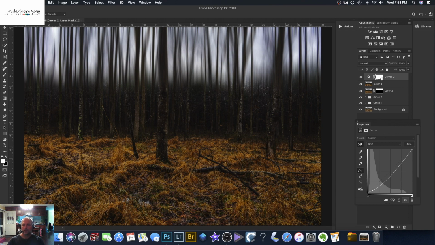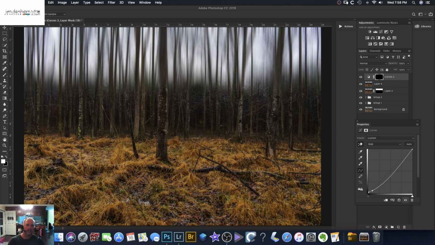That's pretty good. Alright, so what I'm doing here is I'm looking for the shadows. I'm looking for these areas, trying to get them darker. And what I'm going to do is also invert that and then take a brush and come in and start painting them into the shadows.